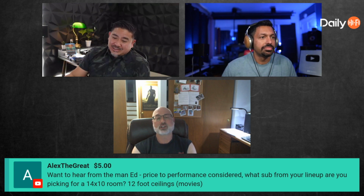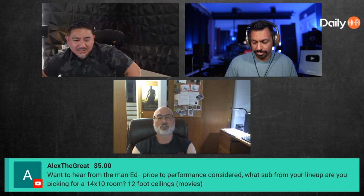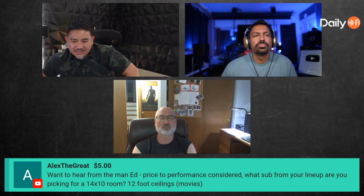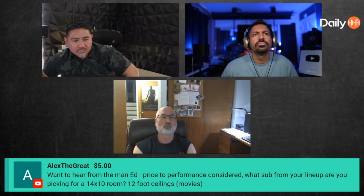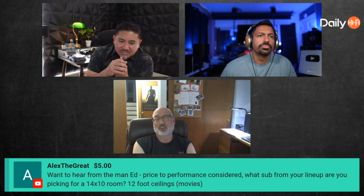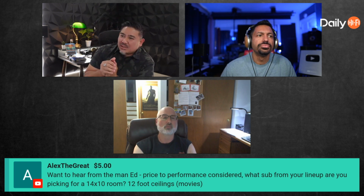Now, see, that's a pretty small room from a cubic foot standpoint. Fairly tall ceilings, but in that room you're going to have quite a bit of room gain, which is a natural augmentation of the deepest frequencies. When the room transitions from a modal to a pressure zone, the room won't support standing waves below a certain frequency. And when that happens, it starts augmenting the low end output of the subwoofer. We call that room gain. So in that size room, I would probably run a sealed sub and take advantage of the room gain so I could get extra deep extension. And then really the question is, how loud do you want to play the system? Yeah, and that in turn dictates what model or models we would recommend.